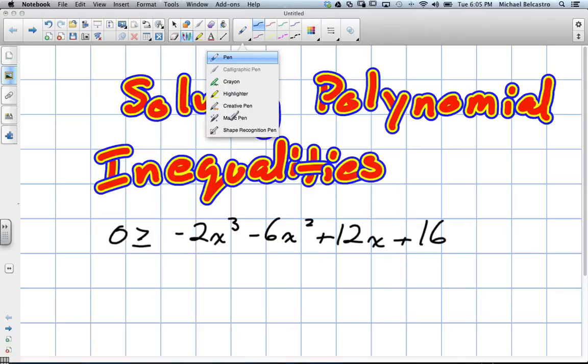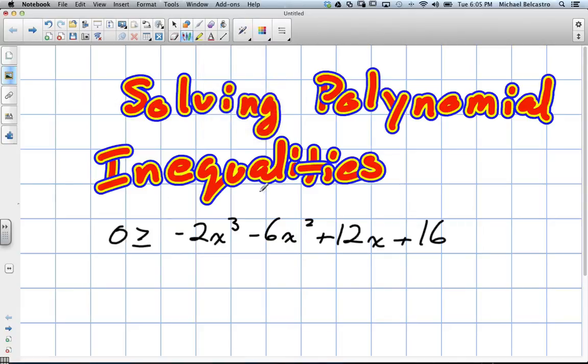Okay, so we're going to work on solving polynomial inequalities, and in order to get where we need to go with this, we're going to try to factor this polynomial here. Now the first step, and the easiest thing, would be to actually common factor our value of 2 out. Since all of these are even numbers, we're going to take out a value of 2, and specifically maybe even -2, just so when we do go to the factoring, we're working with our positive values.